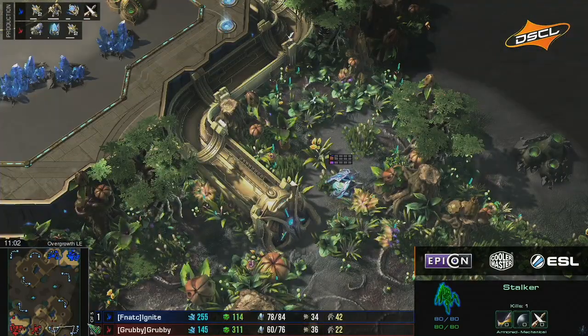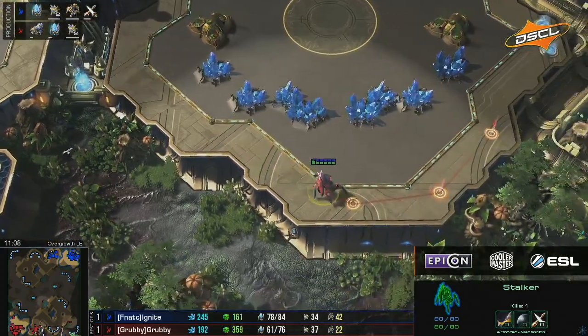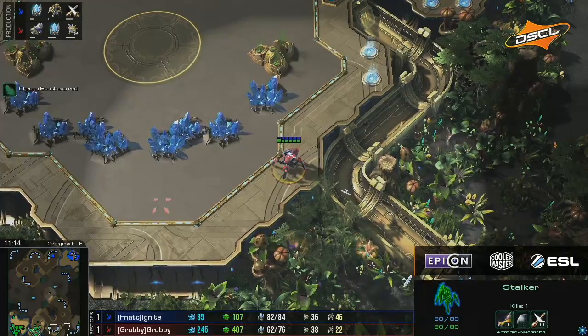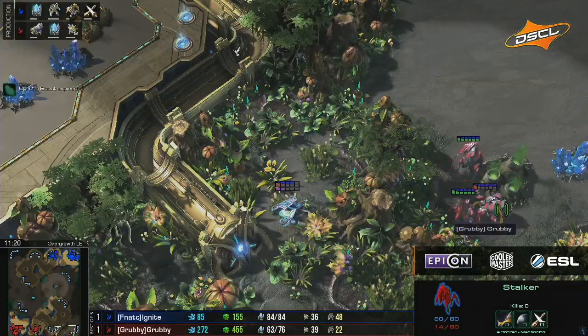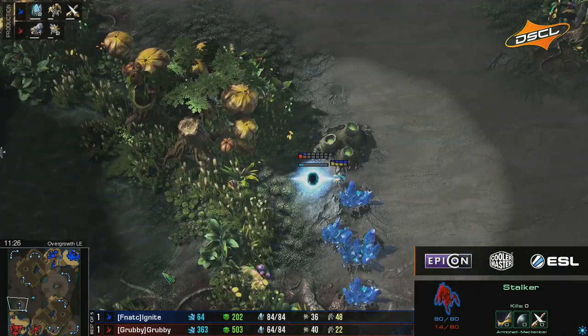Do you think that's too passive against a player like Grubby? Yeah, for sure. I think you need to be more confident with your decisions. Like either make a lot of units and actually put pressure on yourself, or just play good, but also keep your economy up. Because even if Ignite maybe cut an Immortal and Chrono probes for a bit longer, he would still be in a fine spot.